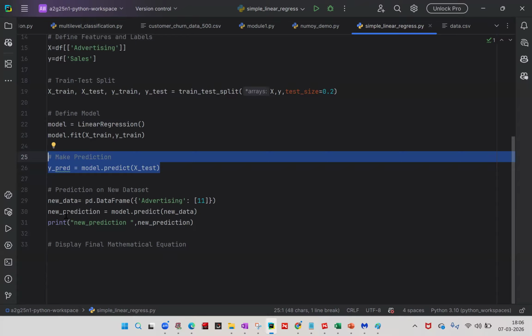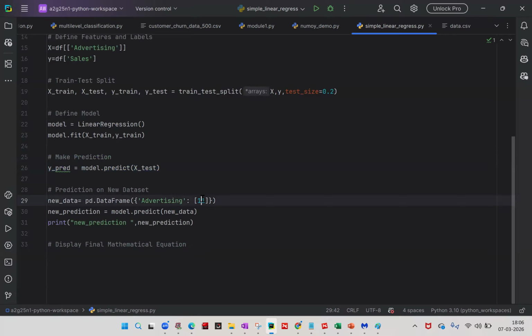And we have created one sample of new data where I have kept only one value. Last time I entered 2, 3 values, right? So let's keep it to one value only. So we have trained our model and we want to know, if we spend 11 dollars on advertisement, or 11, whatever unit you want to keep, what sales will I get out of it?